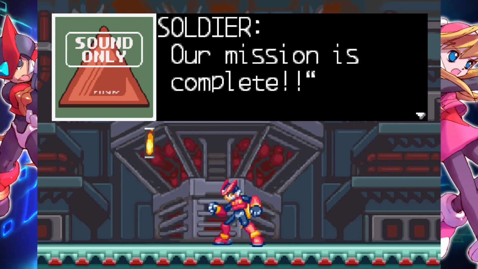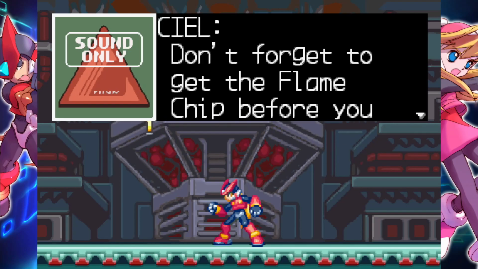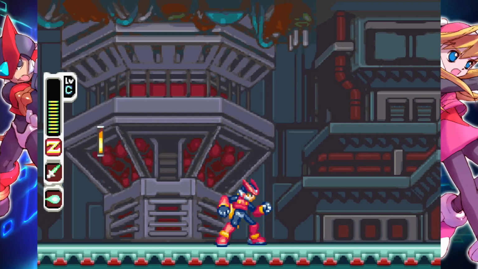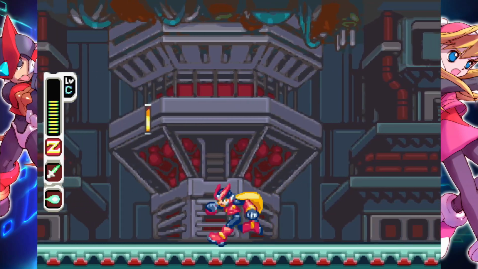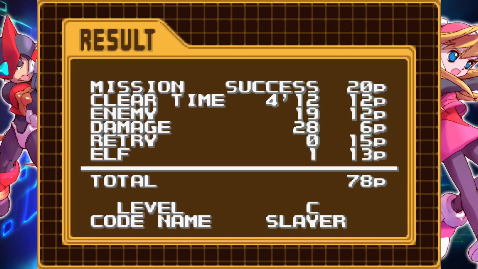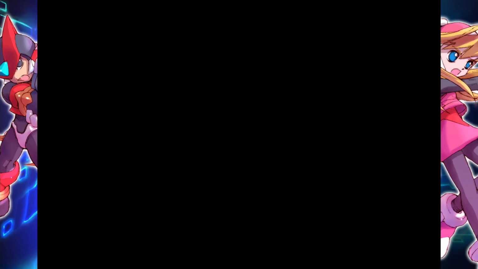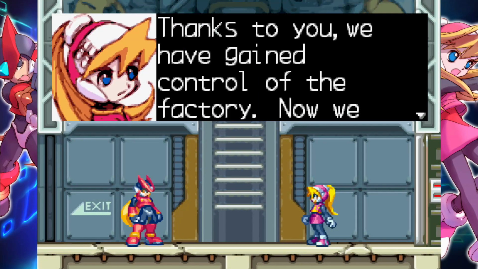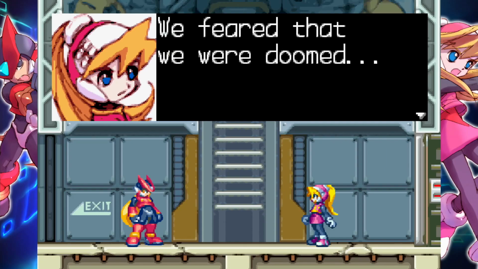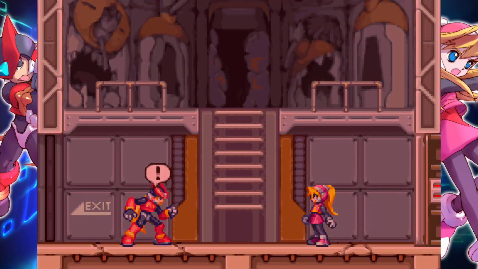Zero, we've secured all floors. Our mission is complete. Good work. Don't forget to get the flame chip before you come back to the base. How do you even know it's here? Whatever. We got the flame chip. Rank C, Slayer, because we were using the sword for the most of it. Well, let's see. Thanks to you, we've gained control of the factory. Now we can live without fear of retirement. Thank you very much. We feared that we were doomed.